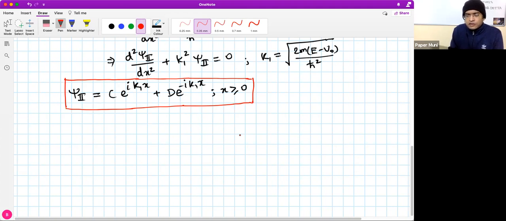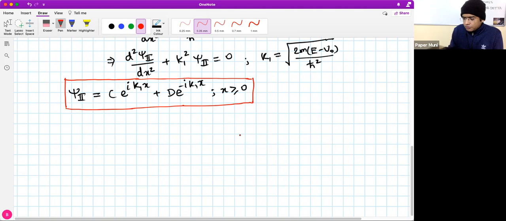If there is a change in potential anywhere further along, either it goes down or the value goes up, then it will have some reflection. But in this case, once the potential becomes constant, it remains constant. In our case, this is a toy problem which you are looking at.